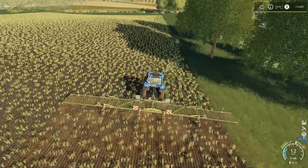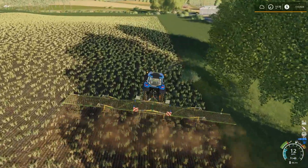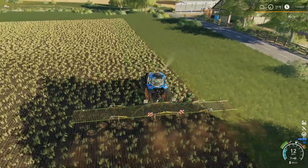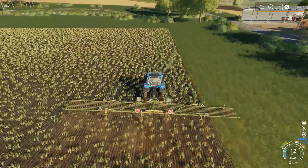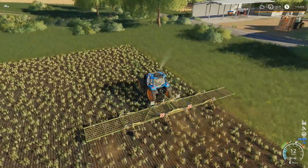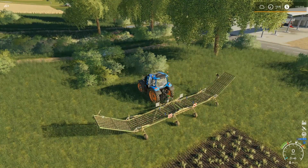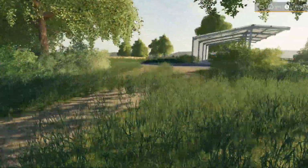Yeah, so it seems like on this map, after I plant, I swear the weeds just go, hey, he planted new crop down, let's bring some weeds in. Now the weeds are going to come in anyways. But it's even worse when you're planting a field and the weeds are coming in as you're planting. You think, oh, I'll take care of them later, I'll wait until the whole field's covered in weeds. Well, you can't, because then you got stage 1 weeds and stage 2 weeds. That's what I seem to get quite often. All right, sir. I will fold you up and lift you up because right now we don't need you. We kept up with that pretty good.